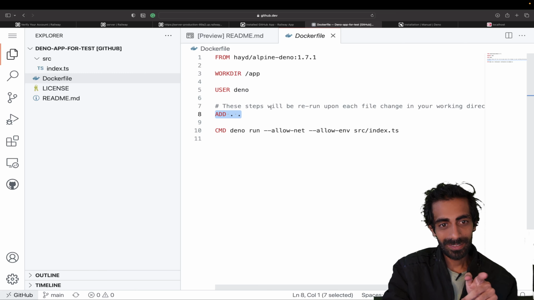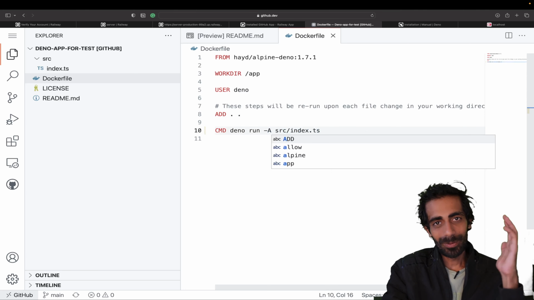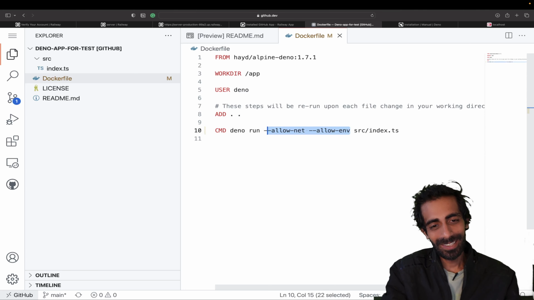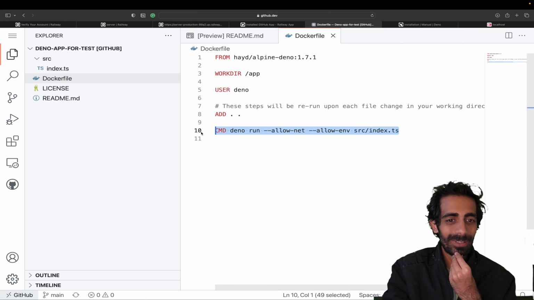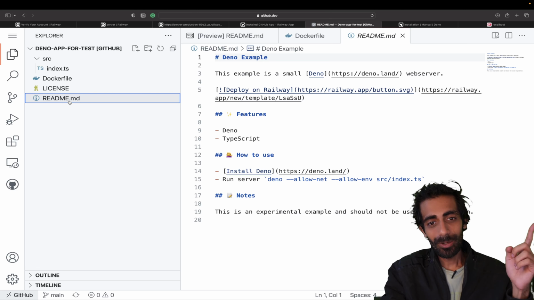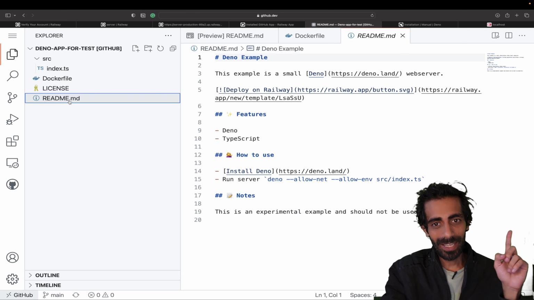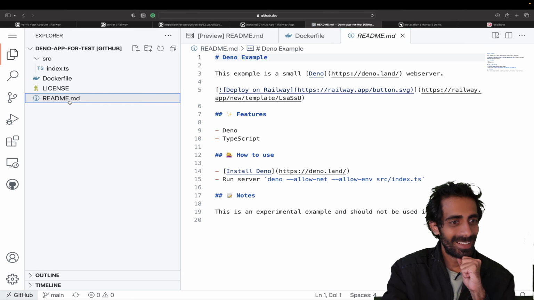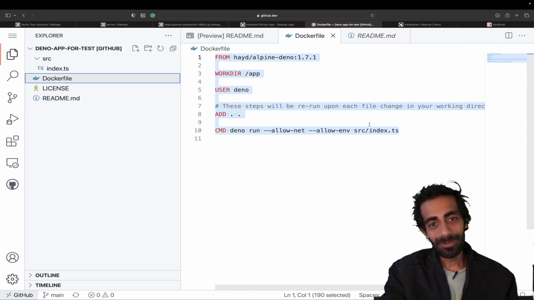Okay, this is the trick, I guess. I'm not aware about add one. And cmd Deno run allow net allow this, or instead you can directly use capital A if you don't care about the permissions. Okay, but yeah, this is how it will run. So Docker file is very important, and I hope guys you understood this is the actual way, and we missed that. And Docker file we need to define every time.